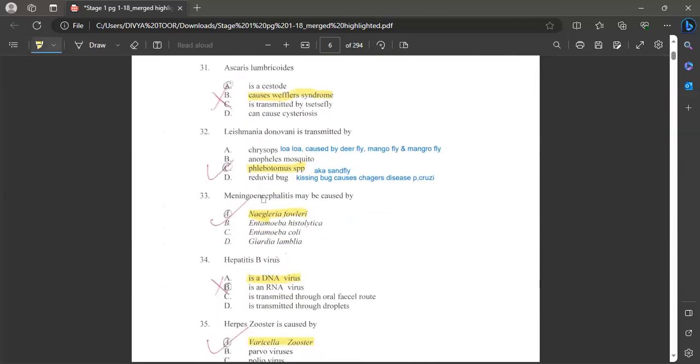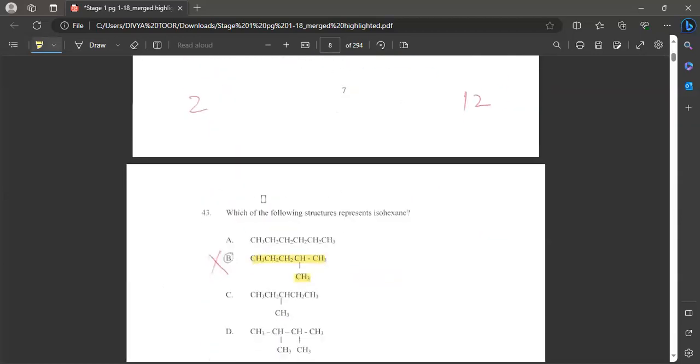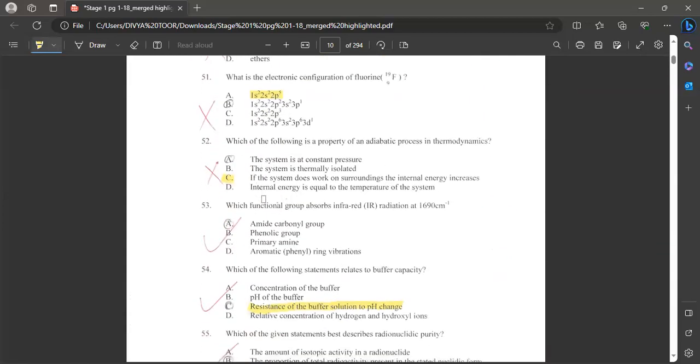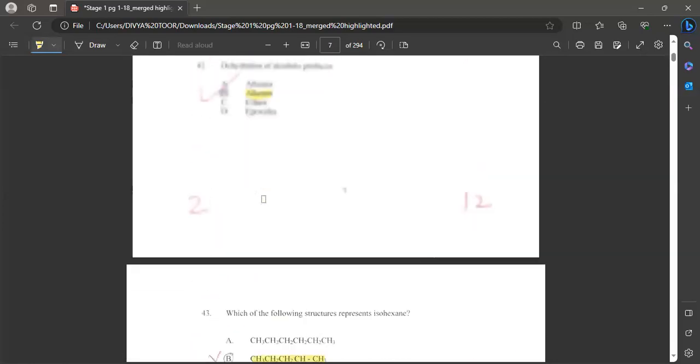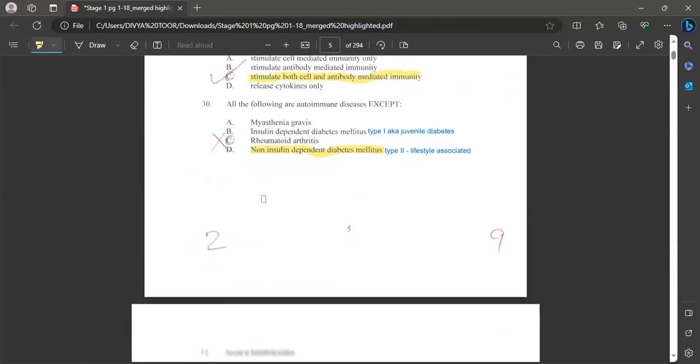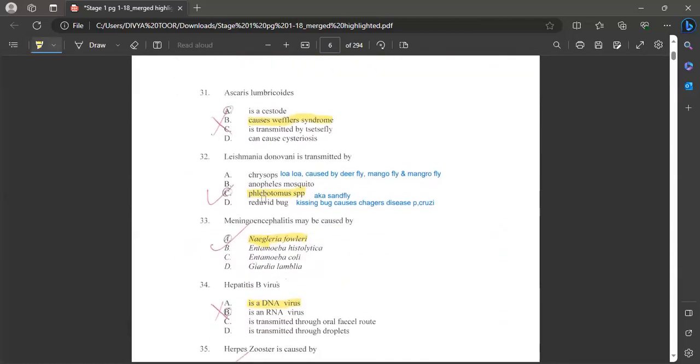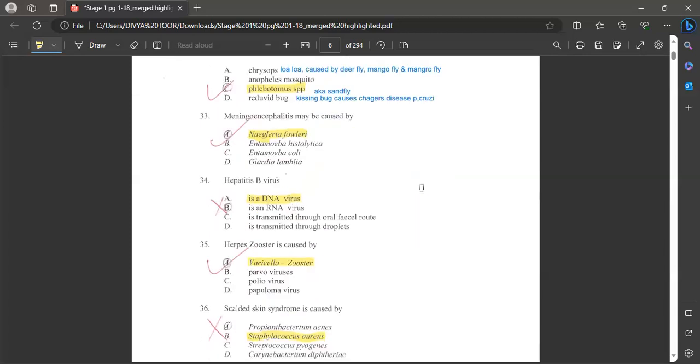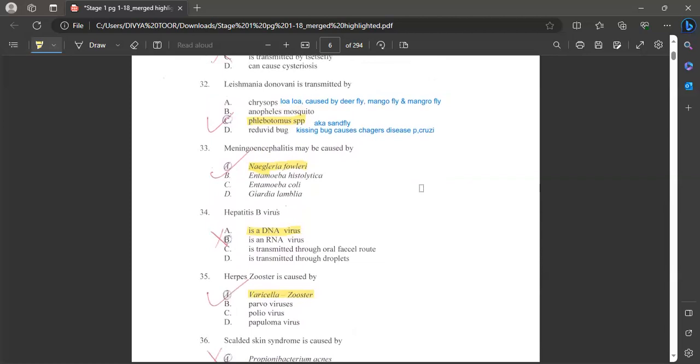Okay, so the next one. Did we see these questions when we were looking at microbiology? Some of them. Oh, you guys didn't go through microbe questions? No, I know we did. It's because I've just seen a few. Okay. I don't know this one, but out of elimination, it's that one. Yeah. Then Leishmania donovani. Okay.